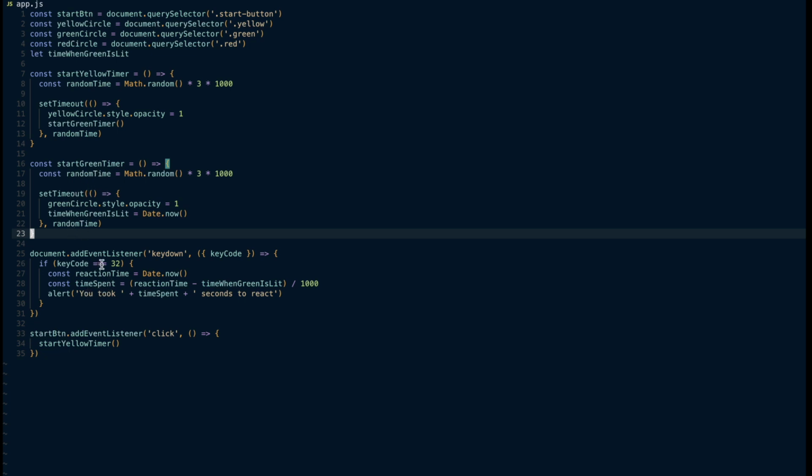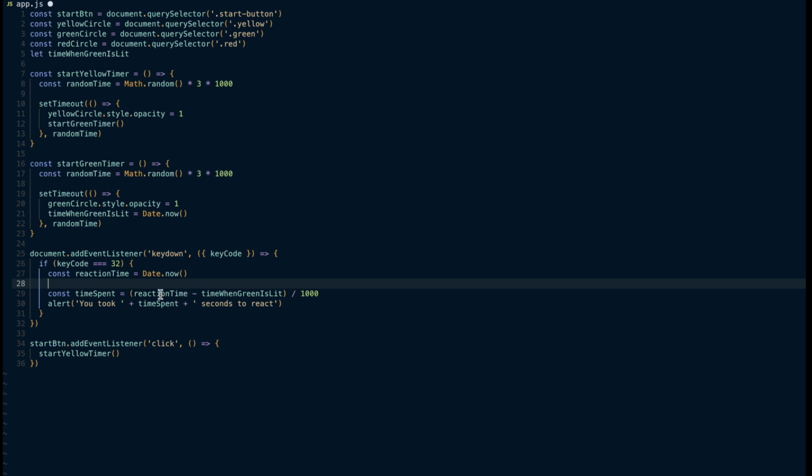If we click the space button before we have a time when green is lit, we're still going to come down here and this is going to run. But one or both of these will not be a number, so this subtraction will not be a number. And when we try to divide it by 1,000, you can't divide not a number by anything because, as it's named, it's just not a number.